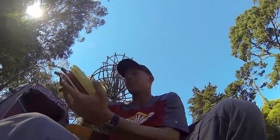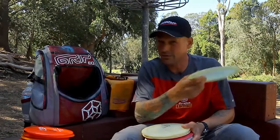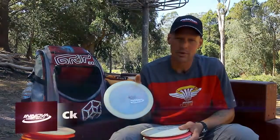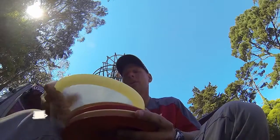Going into drivers, I keep it pretty simple. Glow Roadrunner — a little bit more stable than the average Roadrunner but keeps a nice little left-to-right or great roller. Easy also for flick shots. After that, Pearly SL — very symmetrical flat disc for rolling, also just great for a little bit more length on the left-to-right. Really like that disc.